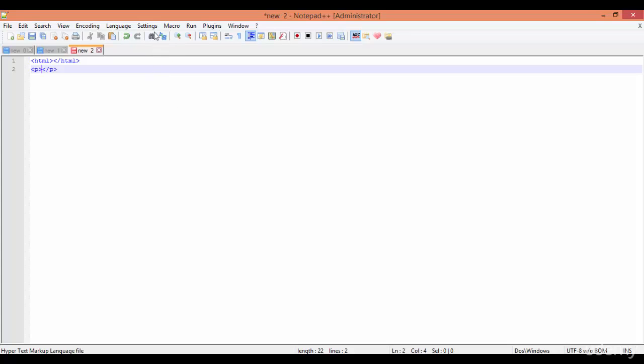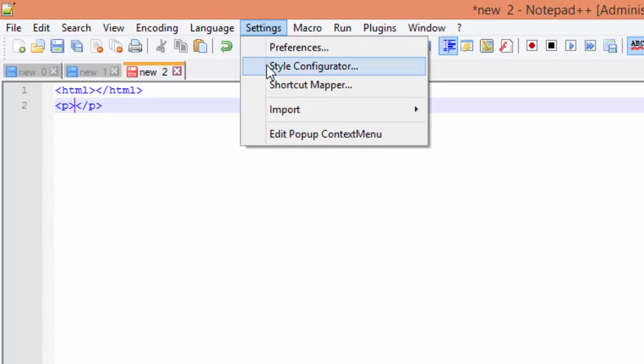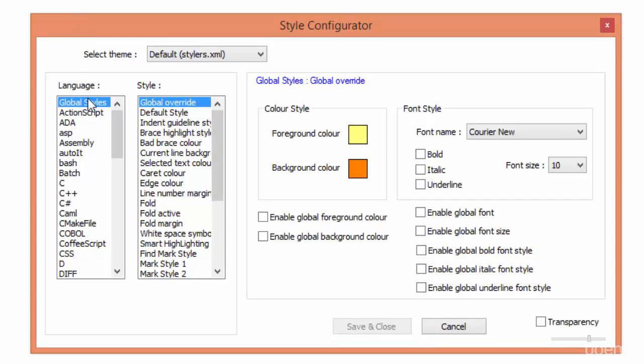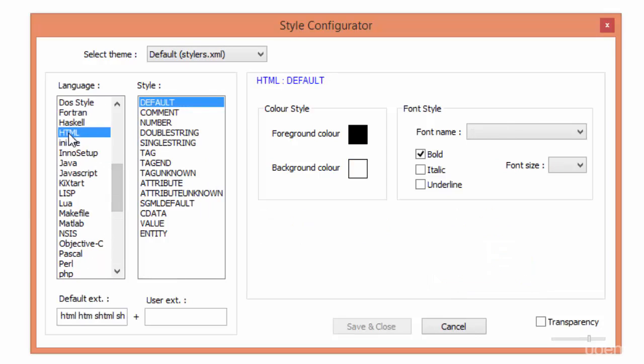Another cool option that is worth using is the ability of applying a theme. So go to the Settings menu and choose Style Configurator. Here you can choose the default theme for your computer language, in this case HTML.